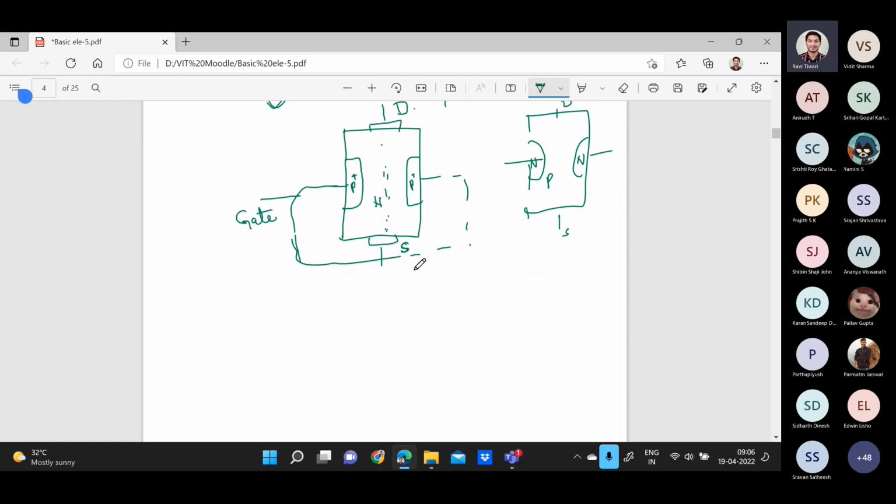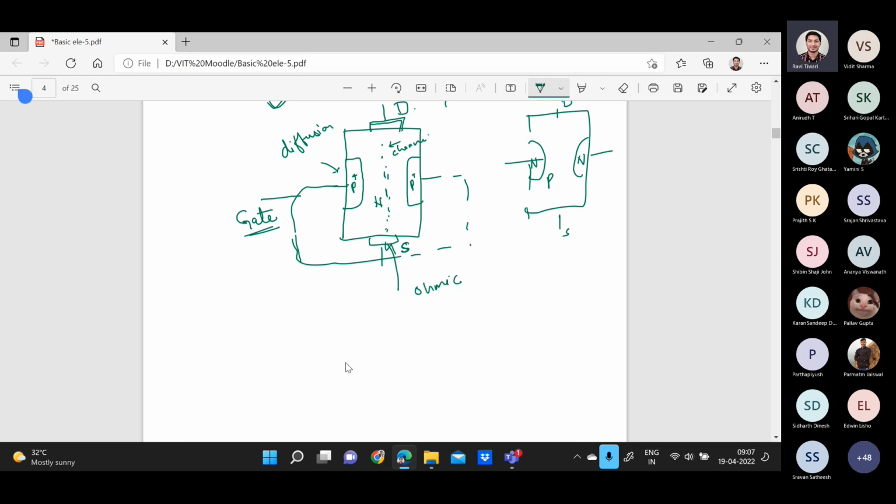So let's see the procedure. You have to take a narrow bar of N type semiconductor on which P type material is formed by diffusion. With the help of diffusion, you make this P type diffusion. The two sides are joined by the line for the gate terminal. Now, the area between the gates is called the channel. Hence, the cross section of the FET can be understood by this. And here we are adding one ohmic contact.